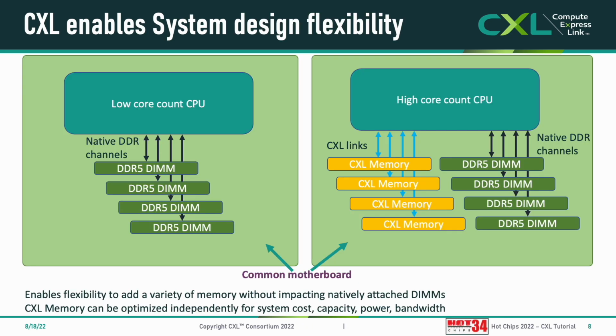Let's look at some of the system design benefits of CXL. With CXL, one can design a single base system that can be adapted to different applications. For example, on the left-hand side, we have a system that might work well for applications that don't scale up significantly with additional core counts or memory. On the right-hand side, the same base system can support higher memory bandwidth and/or capacity to enable applications that scale up well with more cores and memory. The CXL memory can also be tiered to allow lower cost or lower power, and by using software techniques to ensure that performance is not impacted while lowering the overall system TCO.